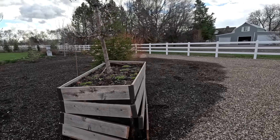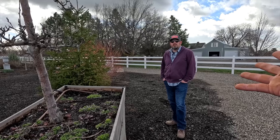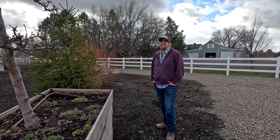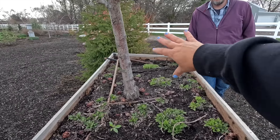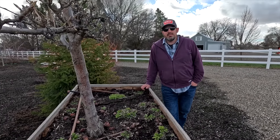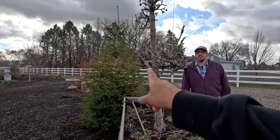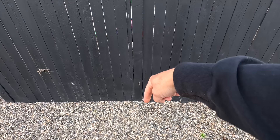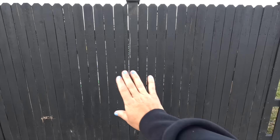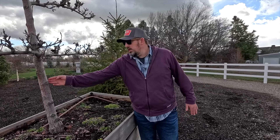It's a little worse for wear but I think we'll be able to salvage it. Just as a reminder, this pear tree — it's an Asian pear, they're so good — it's a Shinseki. Anyway, this is the back of it right here and we will probably have to shave off a little bit of the root system on the back. We'll leave this one largely intact, at least small enough to fit into a 36-inch hole because we'll use the auger when that comes to plant it. So what we'll do — I have not pruned this, you can see there's some little branches I need to take care of — but we'll put the back of this right here.